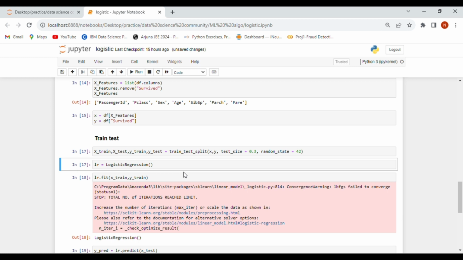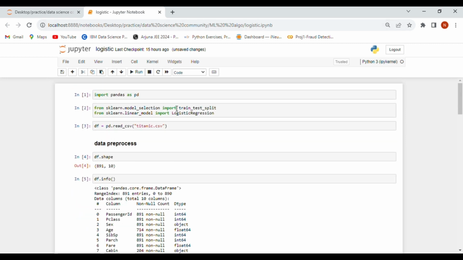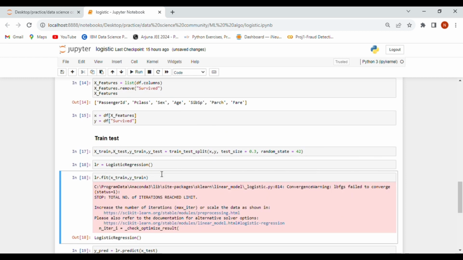Now here we have our logistic regression algorithm, which is present in sklearn.linear_model. We need to import this LogisticRegression, and by using this algorithm we have this fit function. We need to first fit, which means we need to first train our model on the basis of X_train and y_train.